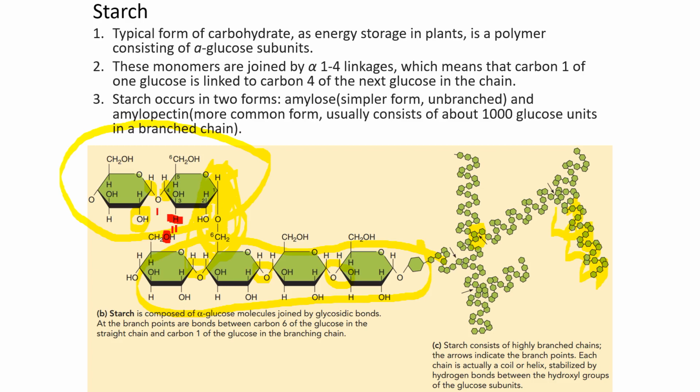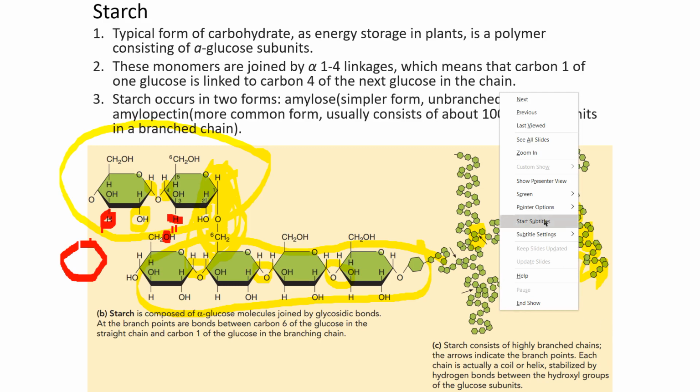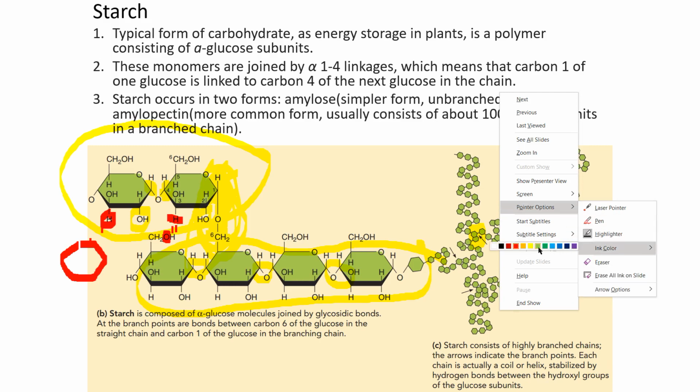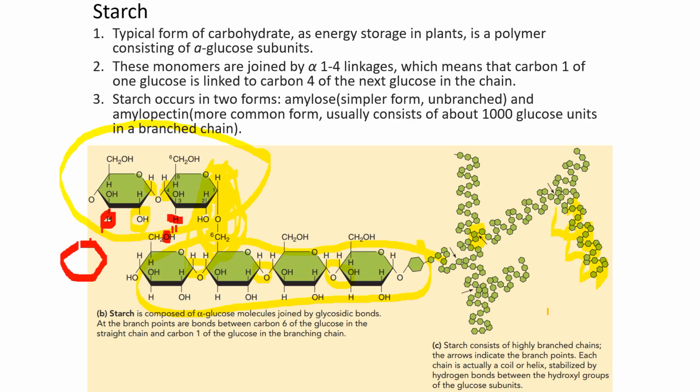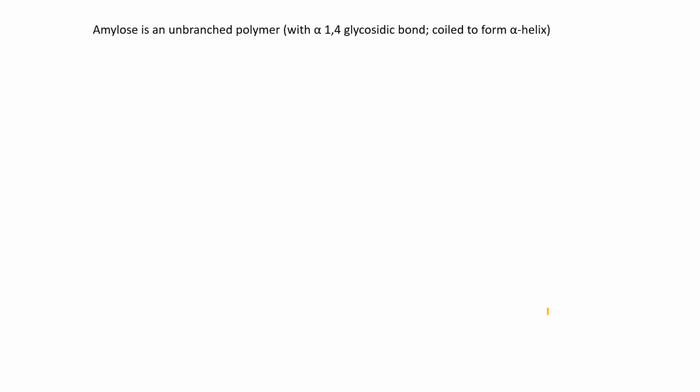Okay, so the same goes for this hydrogen here, you will form a hydrogen bond with another oxygen from an OH functional group of another glucose unit here. A hydrogen bond gives stability to the starch. Okay, let me change it back to yellow. Now, amylose is an unbranched polymer with one alpha 1,4 glycosidic bond.